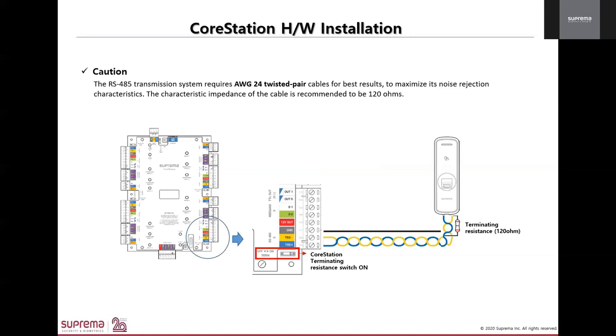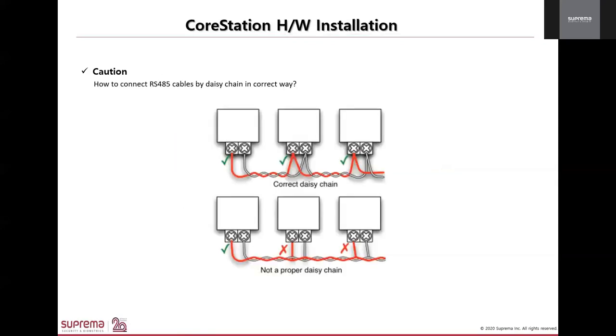And if you have multiple slave units going back to back, then you need to have a termination resistor to help with the connection. Next, the CoreStation will need a network connection, so that the software can then pick it up and you can configure it via the software.